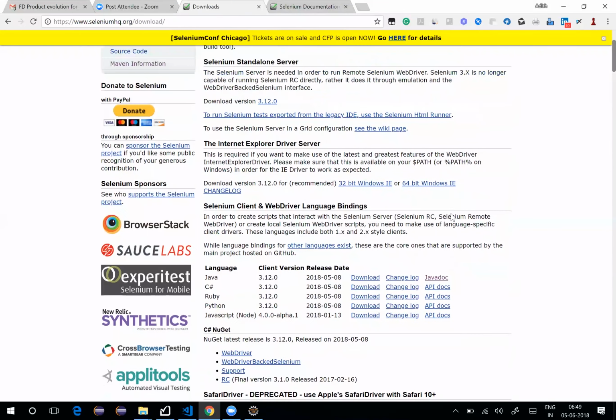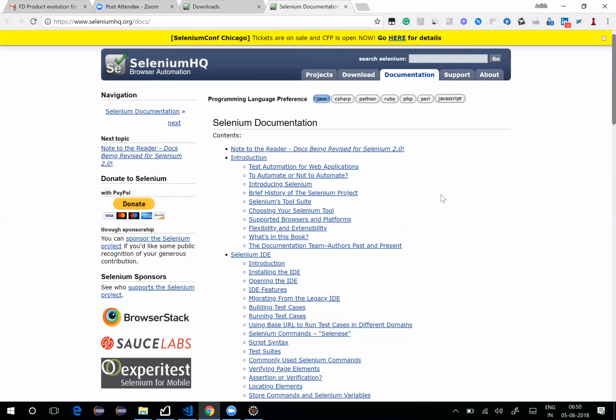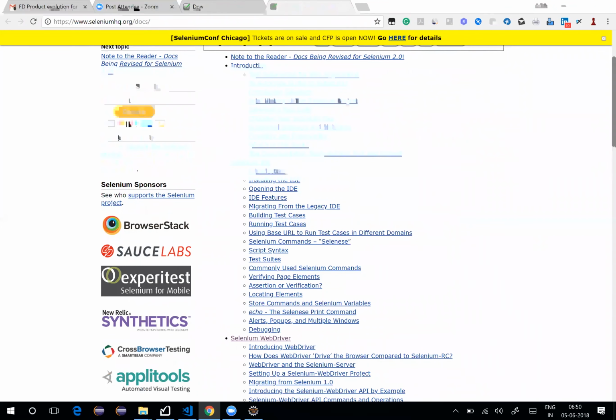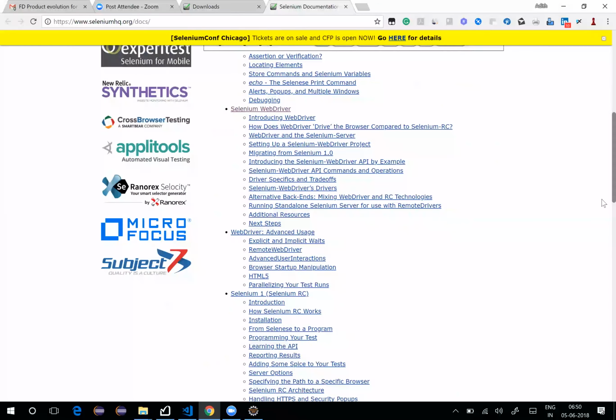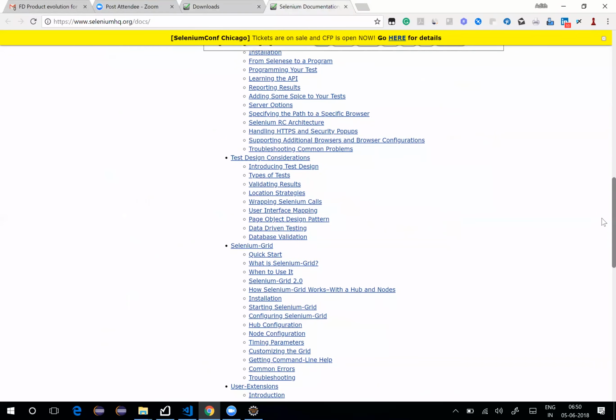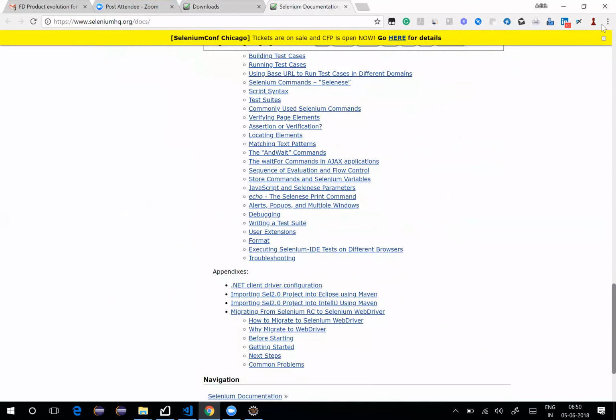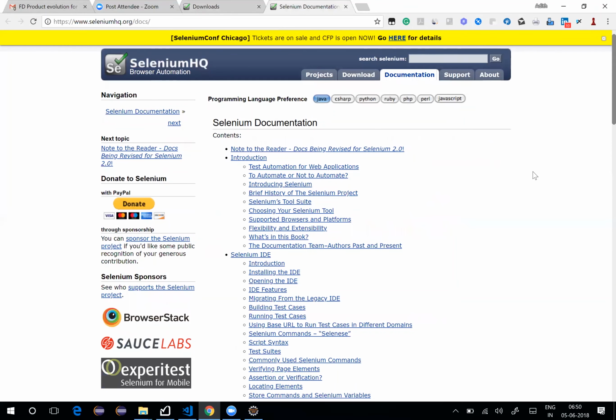Then you have nice documentation on how to install, what kind of IDE to use, what the IDE features for Selenium are. It's the complete story of Selenium and the need for it, and a pretty decent documentation. We'll spend some time understanding it.